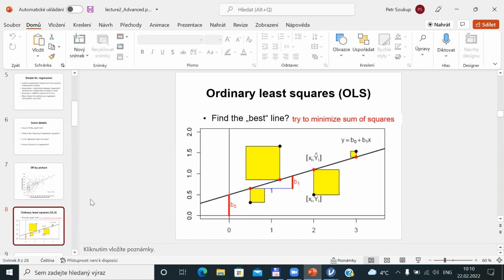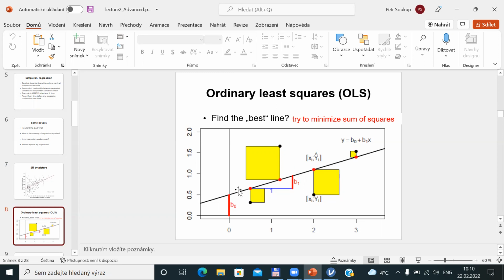So here we have these black points, real combinations of the horizontal and vertical variable, or independent and dependent variable. For simplicity, we have 4 points. My strong recommendation is, please never apply regression to only 4 cases. Here it is only for simplification and for the possibility to use pictures. 4 points are not enough, but here we have 4 real points.